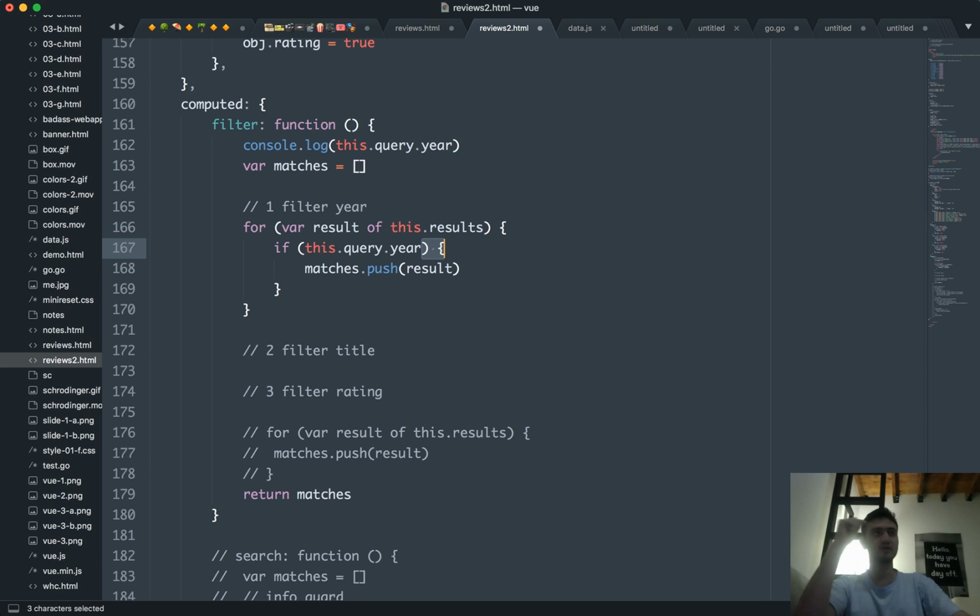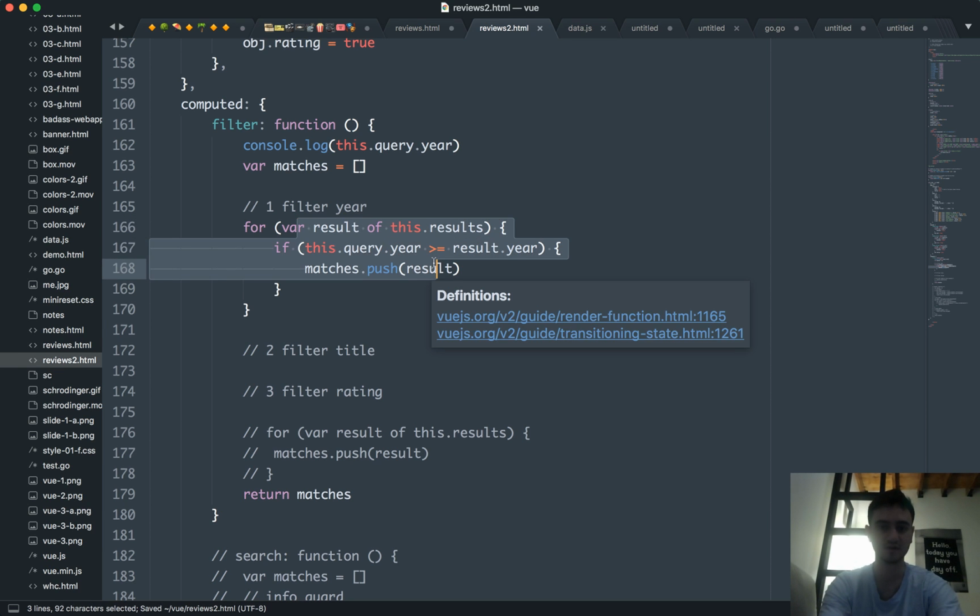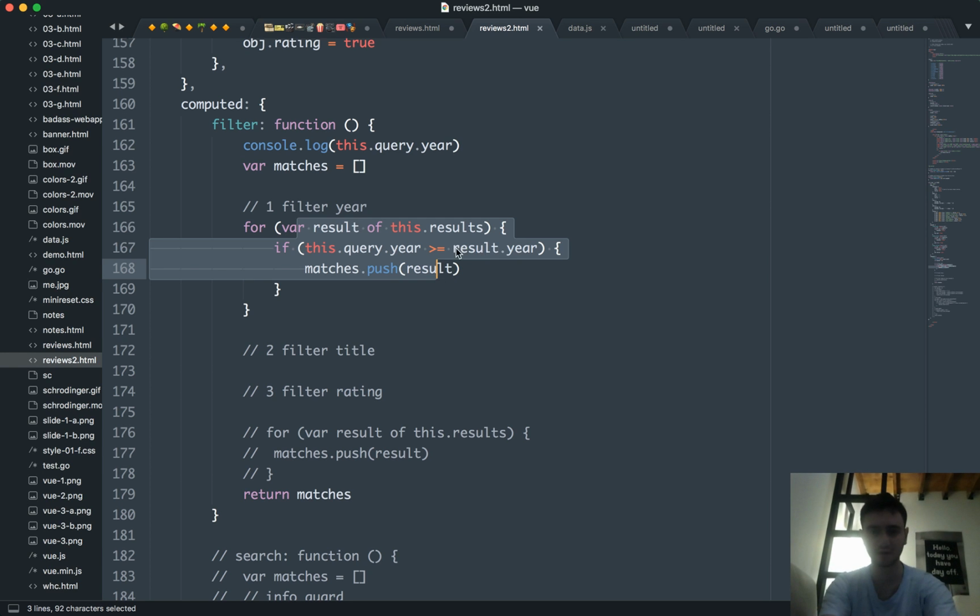So if the query is 2000, if the movie is, if 2000 is greater than or equal to the movie, or the movie is greater than, let's try this query year is greater than or equal to the results year. And, is this right? That feels wrong. If I said the movie's year was 2006, if 2006 is great, I think that's better.